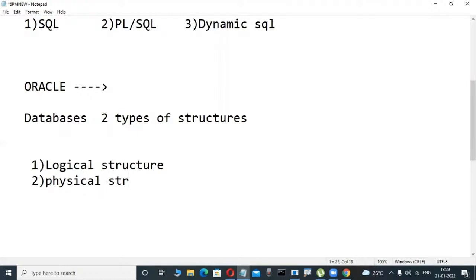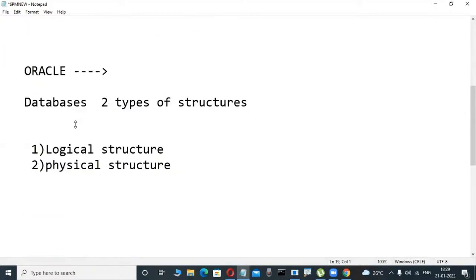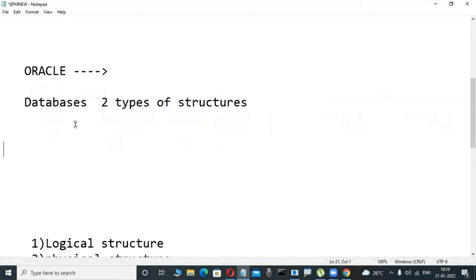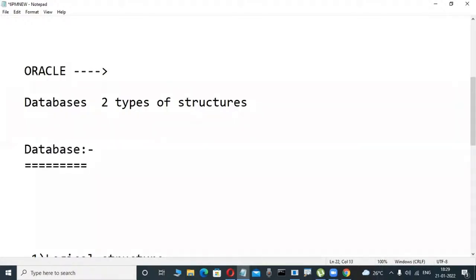Before we tell what the logical and physical structures are in these types of database software, just look at the database definition in the books. Many people write it like this. What is a database? Anybody looking on Google or in books will see it is a place. Don't read it. It is a place where we can store a structured collection of data in a computer system. They are telling only that.